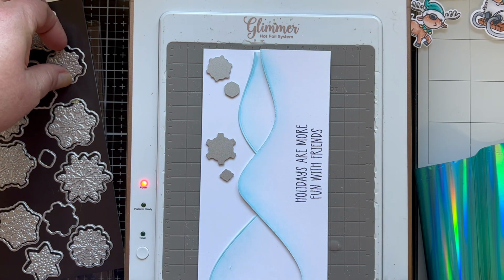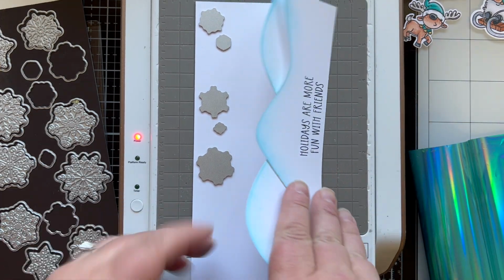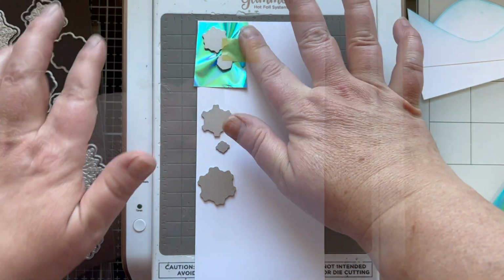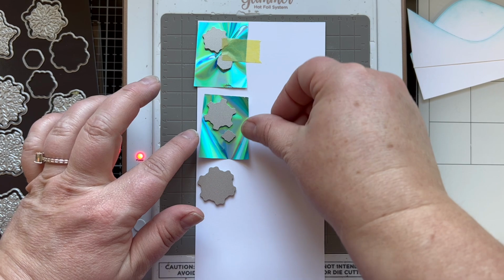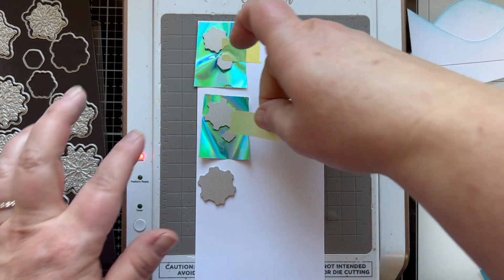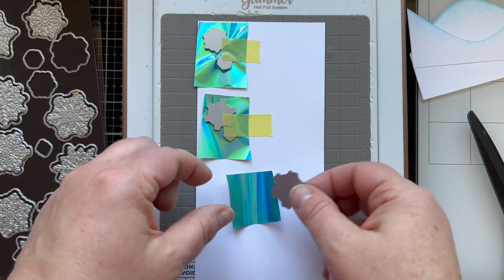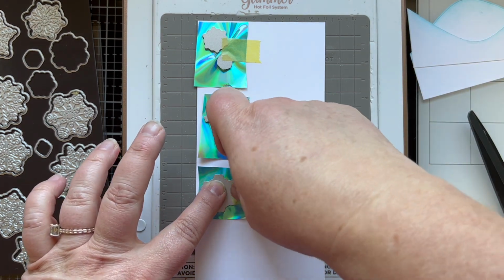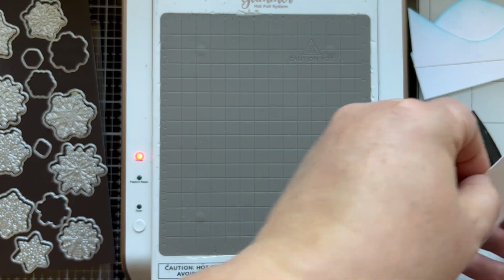So I'm going to hot foil some snowflakes in the sky to help build up this scene. Now, because it's slimline, I'm only doing a portion of the card right now, and then I'll go back and add one more in that bottom corner. And I am using some kind of teal foil that has an iridescent finish. I thought this was really pretty for the color scheme that I chose, and I'm just doing little squares of foil behind each snowflake rather than a large piece, because then I might risk getting some overfoiling.